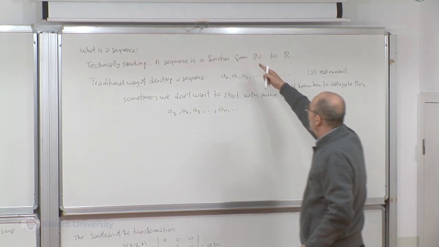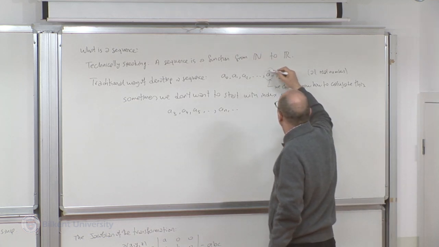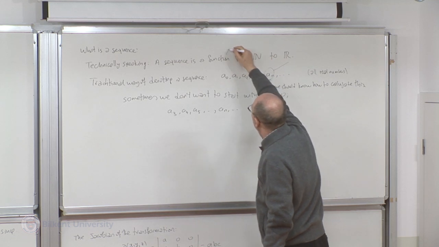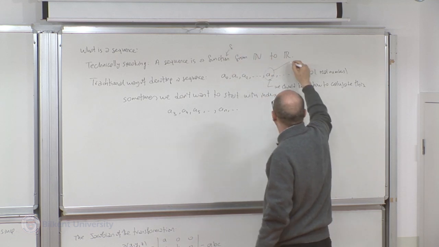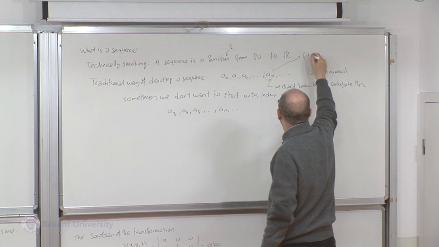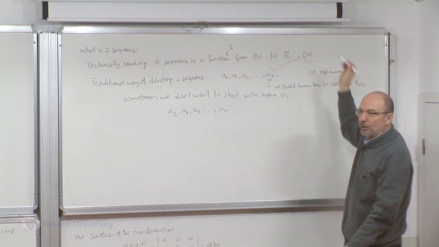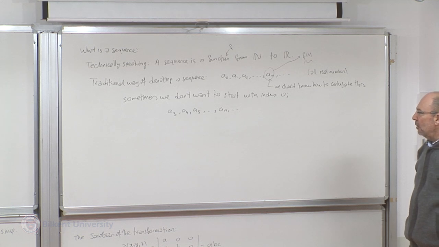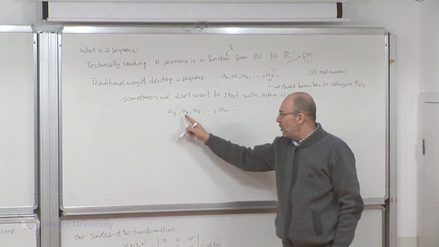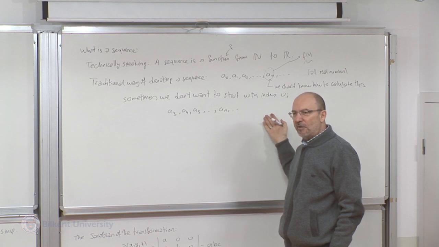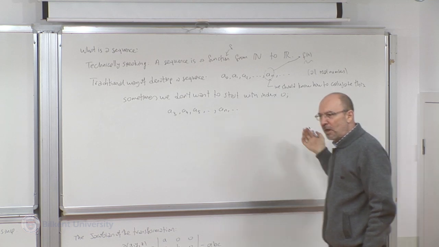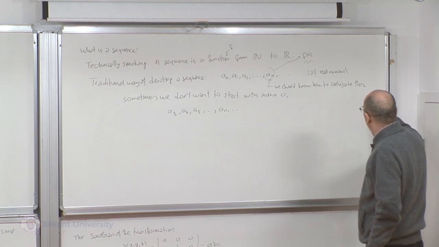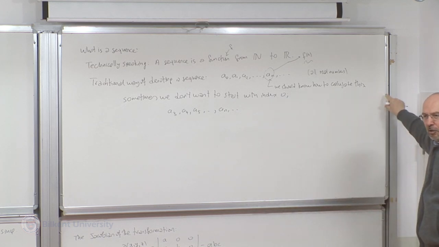If this function is f, then this thing is f of n. But we don't like this notation. This is how we want to denote the numbers. In real life, you just write numbers here, and then you give a description of how the sequence continues. From that description, we want to understand what we will see as we go here towards infinity.